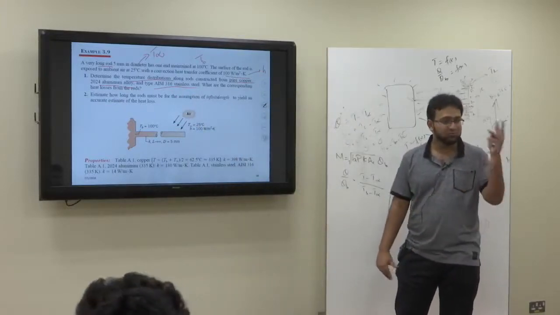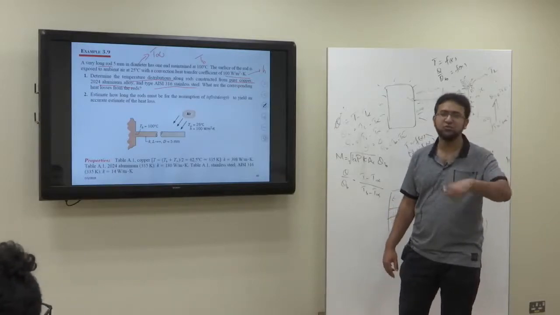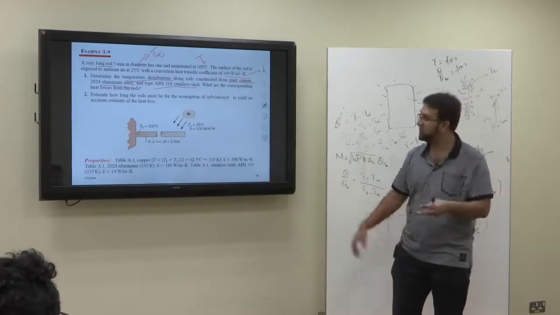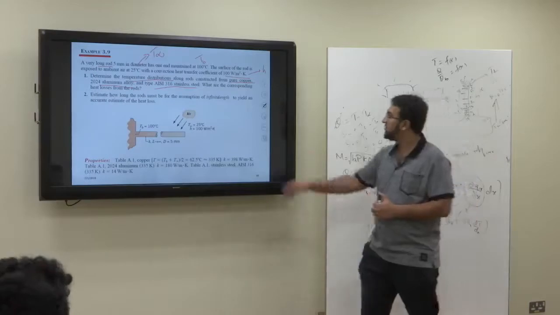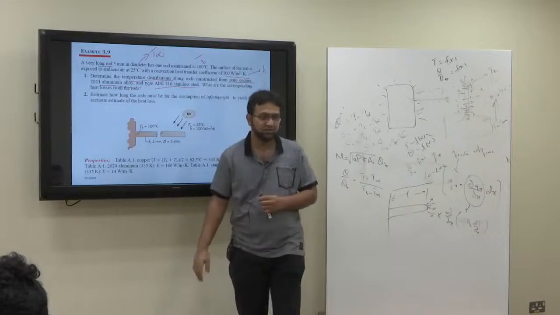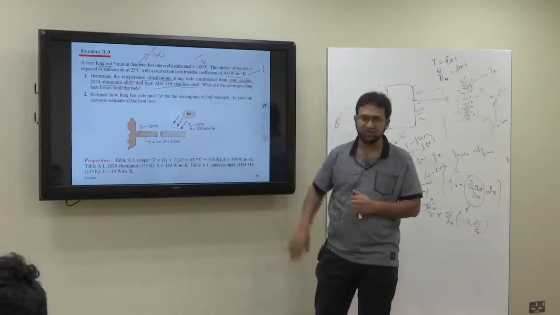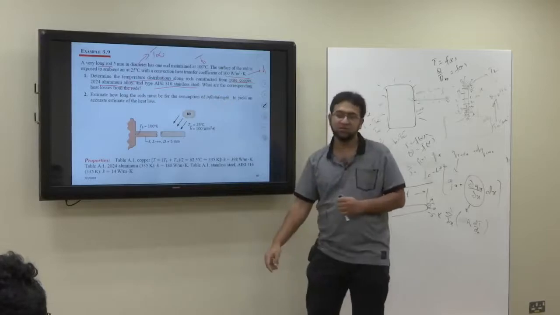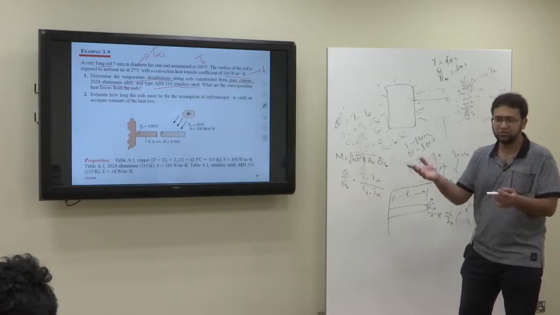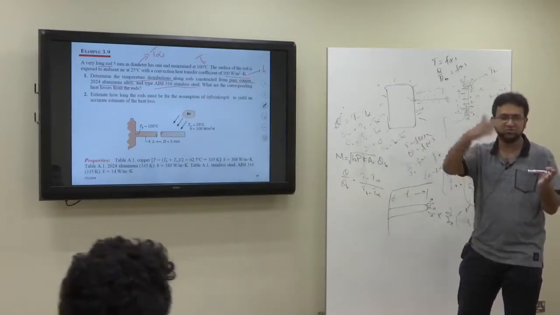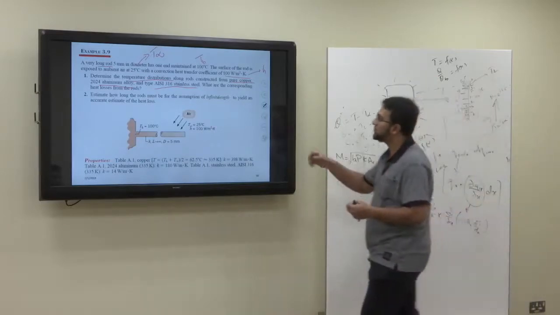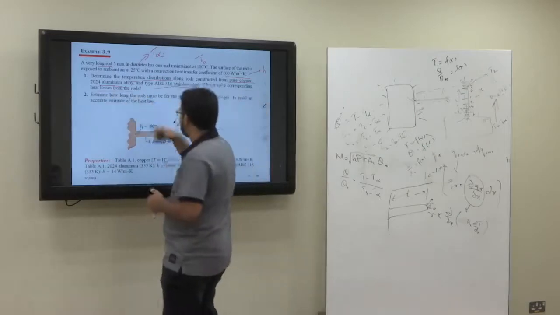So we have to solve the problem three times. One time assuming it is made of copper, other time assuming it is made of aluminum alloy, third time assuming it is made of stainless steel. These terms are important, 2024 aluminum alloy, because in the aluminum alloy you have 2, 3, 4 types. Similarly, in the stainless steel you have many other types. So the type is AISI 316. What are the corresponding heat losses? That's the heat loss, Q. So in the table, two things were given, temperature distribution and heat loss. And these are the two things we need to find. What are the corresponding heat losses from the rods? Is it clear? Yes.